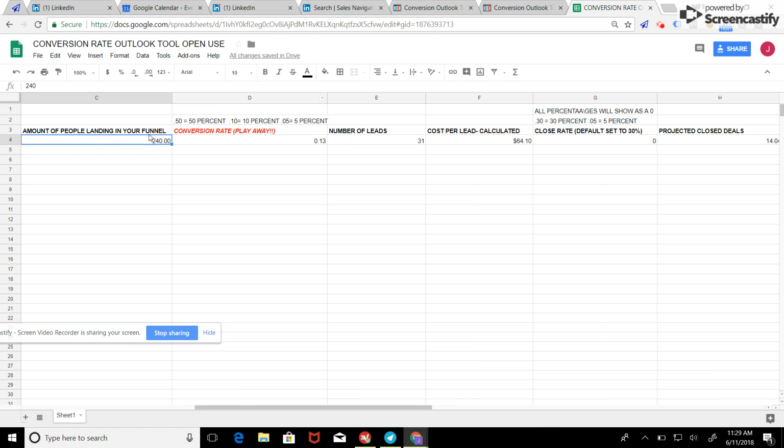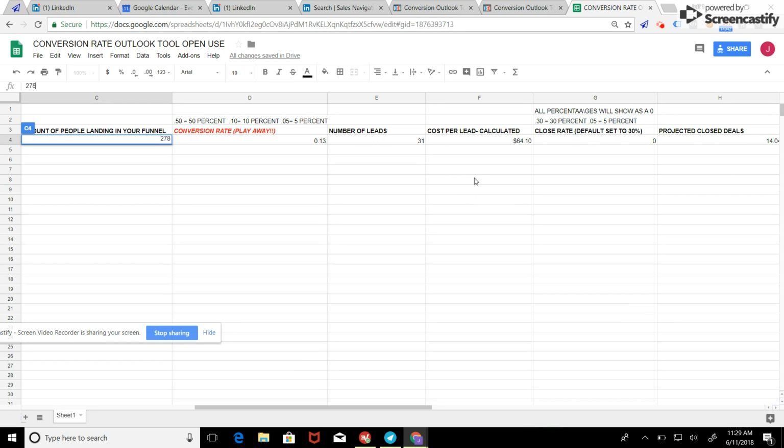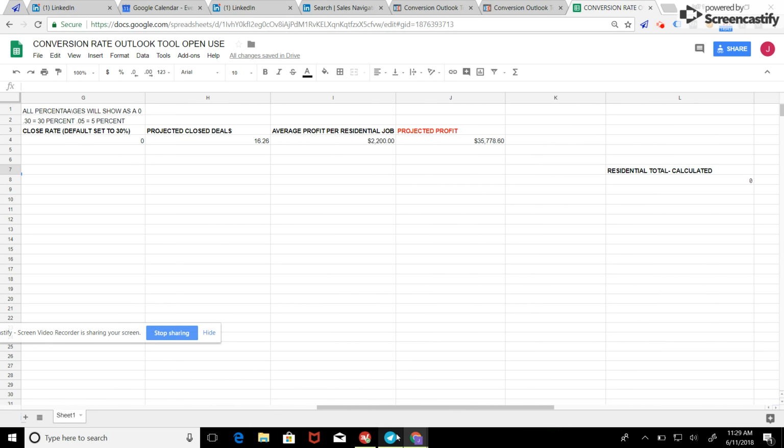And as we're able to find cheaper keywords, figure out what keywords are working, and eliminate what keywords are not converting, we can actually see this number right here go up. Let's say 278. And as we dial this campaign in, we see what this does to the numbers. It lowers your cost per lead, it increases your number of leads, and in addition, this number goes up.